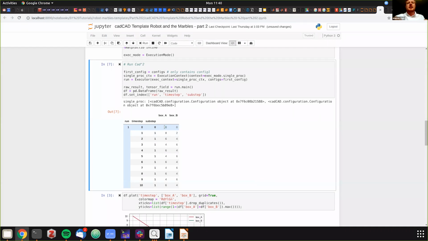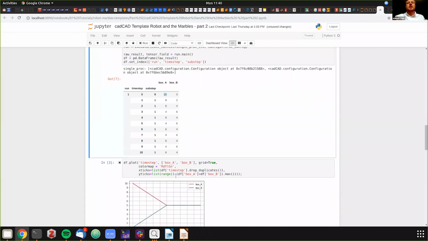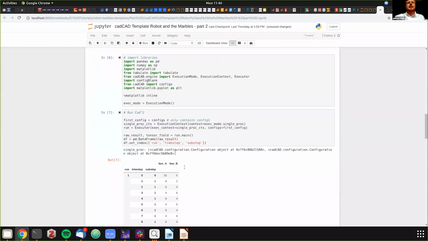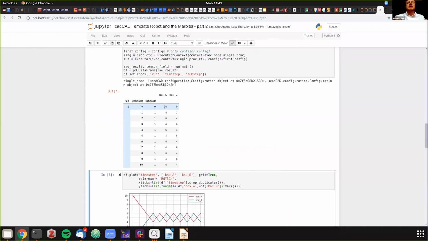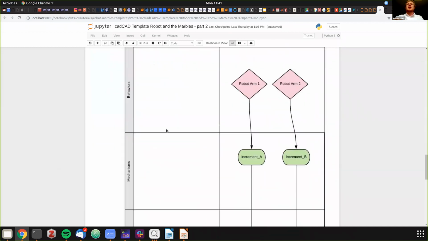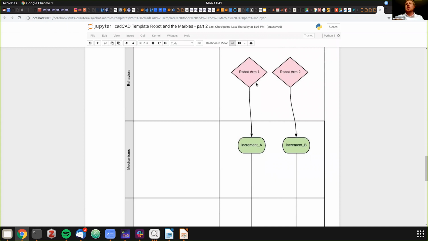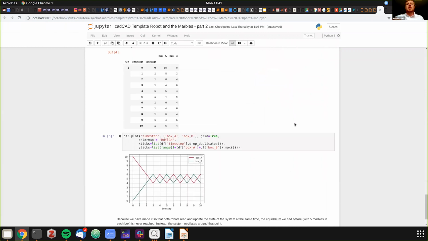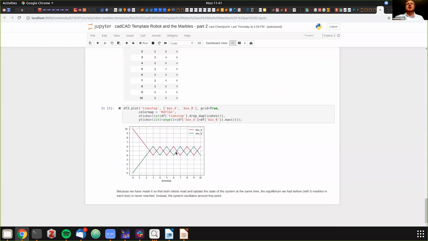So we start with 10, and then it goes to 8, 6, 4. It will do 2 at each time, and we kind of go back and forth here. A little bit of a yo-yo effect here, as the policies are going from 10 to 8 to 6 to 4 to 2. So then now we're going to have 2 robotic arms here, where we have, instead of just one policy, we're going to have 2 policies. And then they're each going to look at separate times. So we're going to get another one of these crazy situations here.